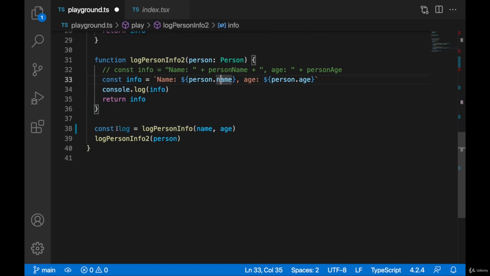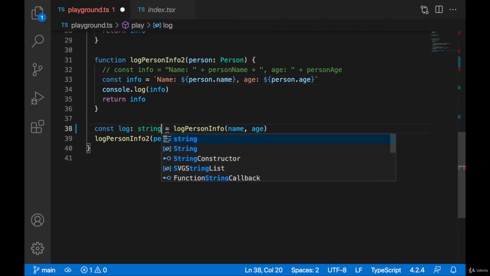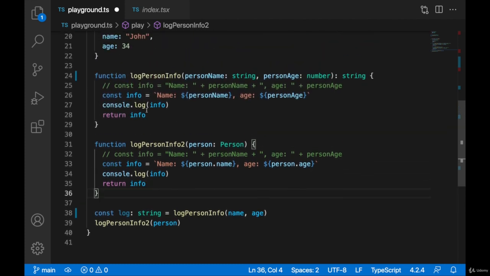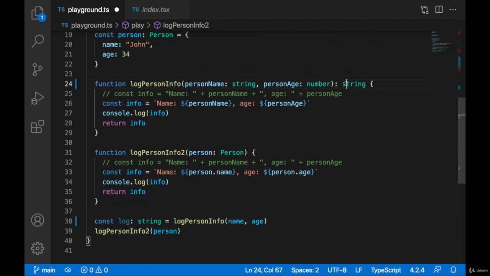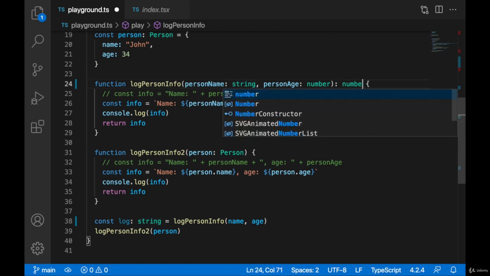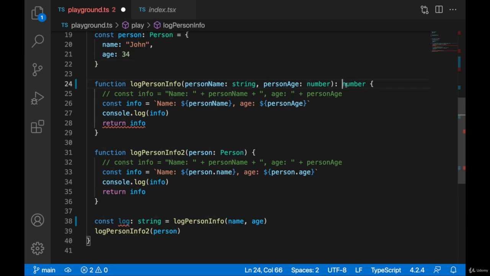When I explicitly define the type of this variable as string, and now change the return type of this function, saying I don't want to return any strings here, I would rather return numbers, so this function has to return a number. I'm forced to return a number from this function.